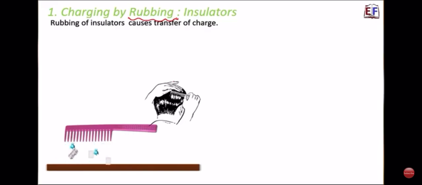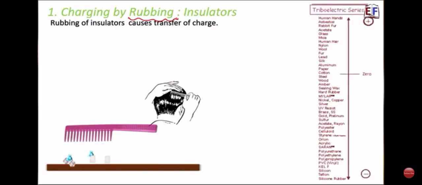That is where triboelectric series comes into picture. Now this series is, as you can see, a list of objects which tells us which of these objects have a tendency to lose electrons and become positively charged and which of these objects have a tendency to gain electrons and become negatively charged. In fact, if you look at this list, all those things which are towards the top, they all tend to lose electrons and become positively charged, and those towards the bottom are the ones which tend to gain electrons to become negatively charged, and those which are kind of at the middle are kind of neutral.